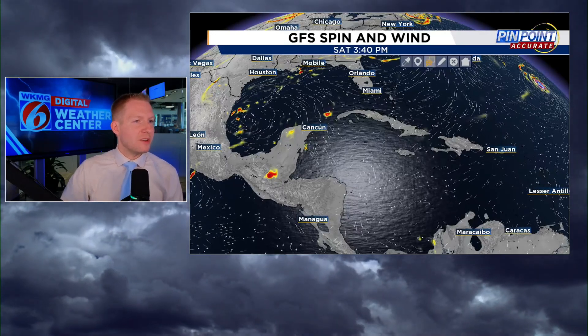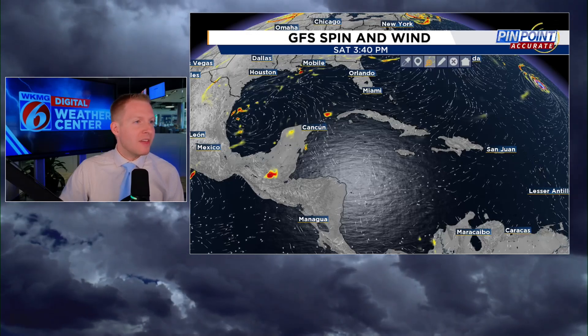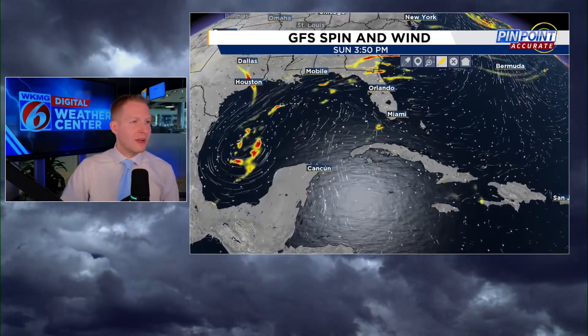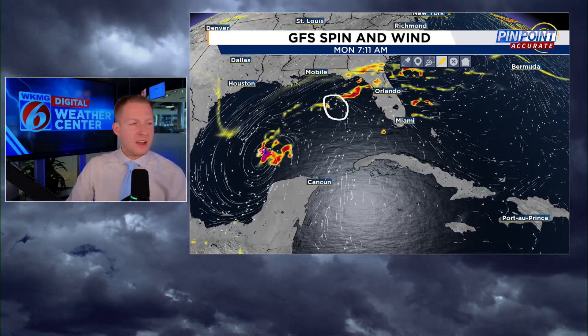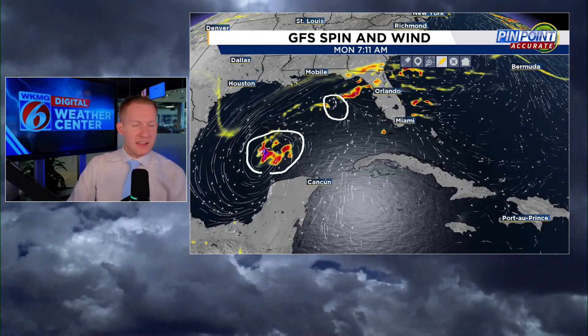Here's where we start to see a few of the differences. Here's our little vorticity lobe up here — that was one of them. Then this is a little bit of the change you'll see in the rainfall graphic coming up for Florida. It comes now in a couple of different pieces. Here is one little piece of spin right here, but you can clearly see where the dominant piece is now back here.